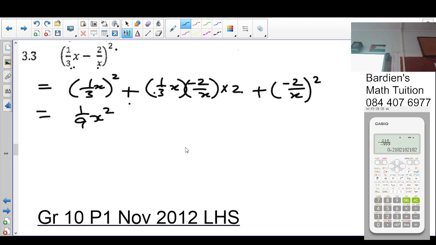So positive times negative, negative. Now, that is over 1, not so. So 1 times 2 is 4 over. Now you see this x here, we'll cancel that x. Okay? So it will be 3 times 1 is 3 plus negative squared, positive 2 squared is 4 over x. So what are you confused about?